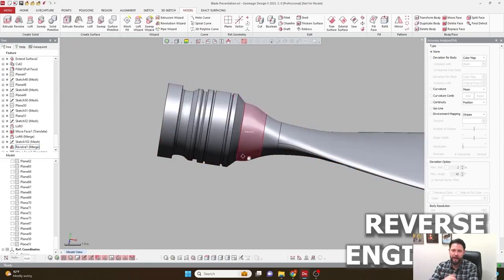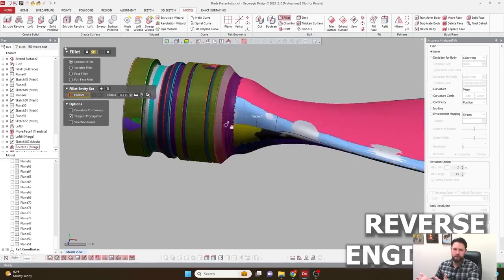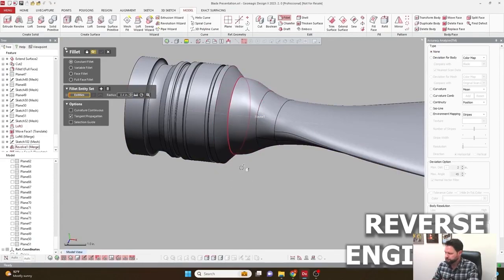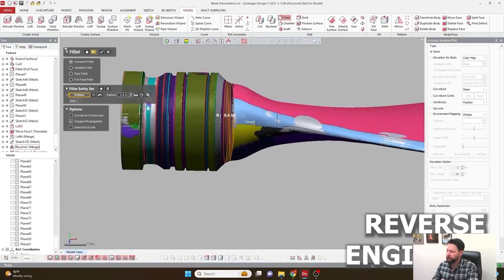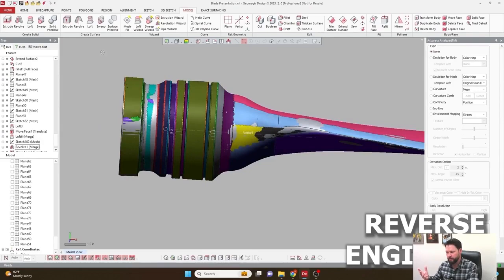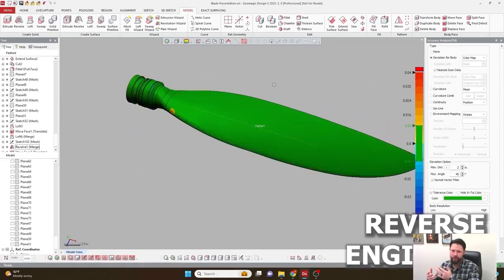You can always go back and edit it afterwards. So if it doesn't give you exactly what you want, being that it was automatic, you can edit it from there. So I put a fillet between the revolved hub and the root of the blade, just so we don't have any sort of stress concentration there. And with the fillet tool, we have that automated button, so automatic radius button that'll find the radius, and then you can fine tune it from there and make it more of a standard value.